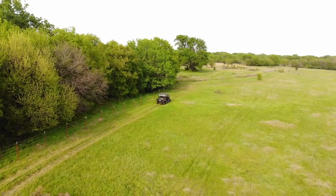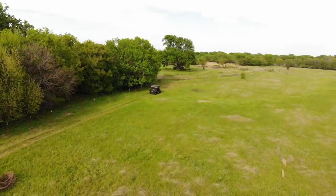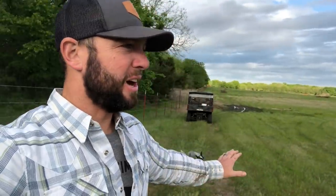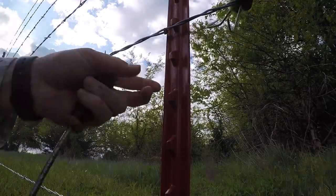So where we're at now, we've pulled our last strand. It's exciting. We're getting so close, and I'm excited to get these bison out here in this fresh grass. We cut it this summer, like I said, for hay, but look at all this green grass. It is probably a foot tall, maybe higher in some places, and there's a lot of natural grasses here, so I'm super excited.